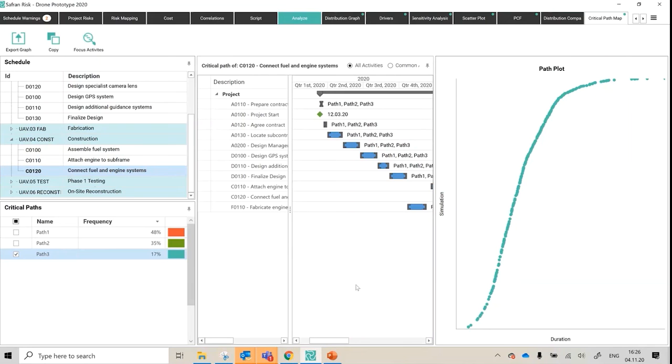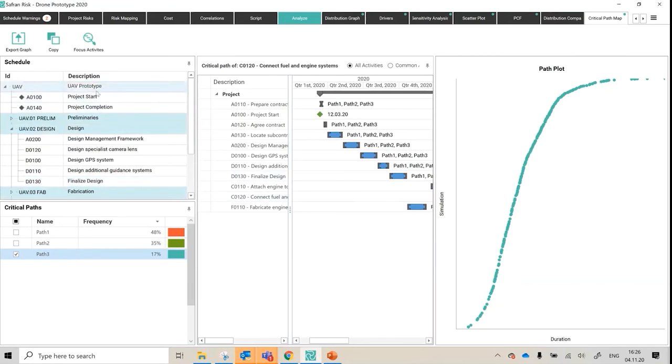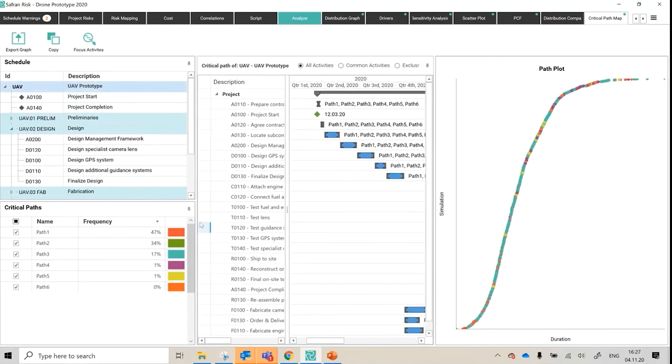But what we've heard from some of our other customers is that when they've been using this, it's helped them spot anomalies. So you see down here where it says paths 5 and 6, 1%, 0%. So just a few of the random iterations have ended up in a completely different sequence of events, and you start investigating it, and then you realize that's actually an anomaly of the logic.